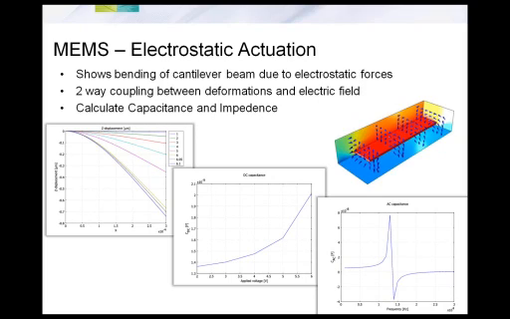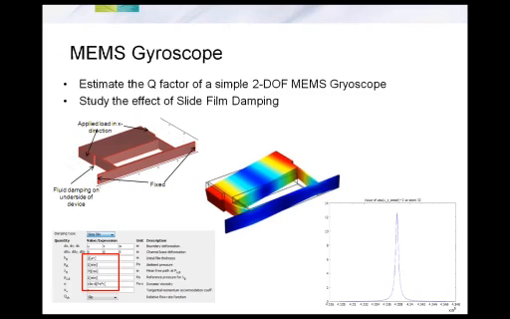Things which are also very important in MEMS applications, one of them is film damping. How would you include film damping in the MEMS module, for example? Let's take a MEMS gyroscope. This device is entirely built from a single piece of polysilicon, which is used to make the proof mass, the support structure, the driving units, and everything. In a gyroscope, when the drive mode is excited, let's say it could be tangential or of course orthogonal to the surface, then the distance between the sensing electrodes and the proof mass changes.